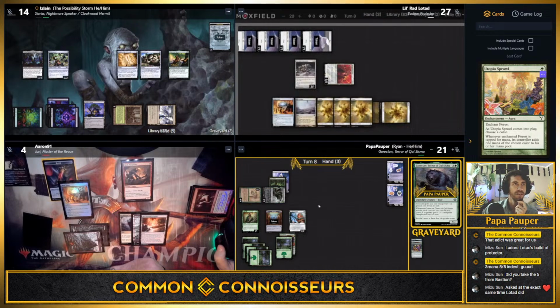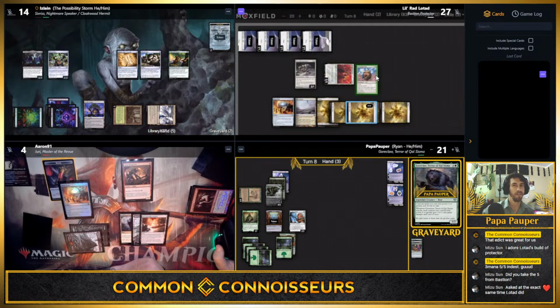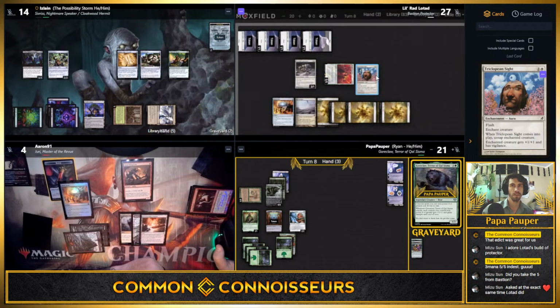And we're going to declare these attackers at you, Lotad. And they're going to get a buff. Okay. Before blocks, vigilant. I'm going to pay 2, and I'm going to cast Triclopian Sight, enchanting Bastion Protector. When it ETBs, I untap Protector. And then it gets 1/1 and Vigilance. Okay. Spicy.